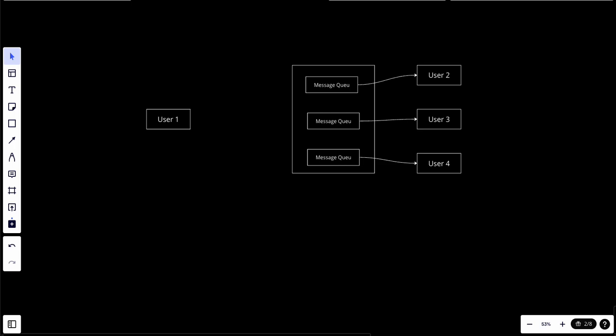Before I say what model they are using, if you don't know what a message queue is: a message queue is a communication mechanism used in distributed systems to enable asynchronous communication between different components or services. It allows messages to be exchanged between sender and receiver systems without requiring both systems to be available at the same time. Message queues facilitate loose coupling between components, making systems more scalable, resilient, and more responsive.